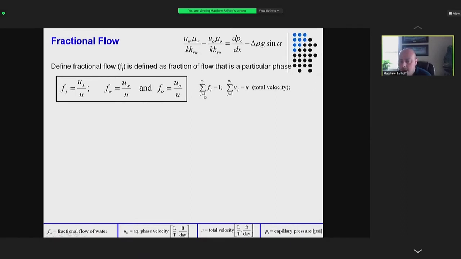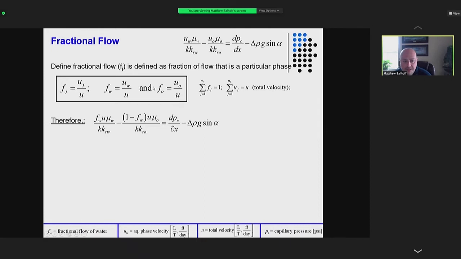One thing I will point out, and we'll come to this at the end of the class probably, is that the fractional flows, even though they sum up to one, they individually could be greater than one or less than zero. So one of them could be f_w is 1.3, and then f_o would be minus 0.3. So then 1.3 plus a negative 0.3 is still one. That seems a little weird, and I'm going to explain why you can have values above one or negative, and it's related to gravity.